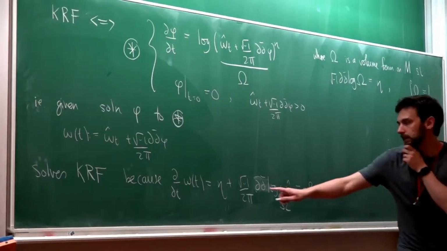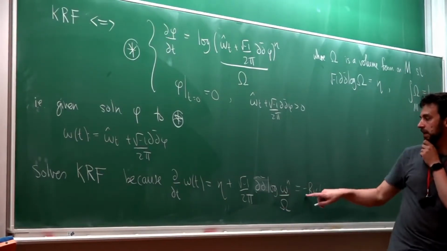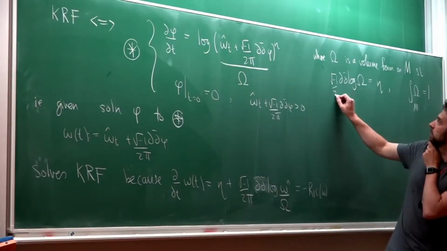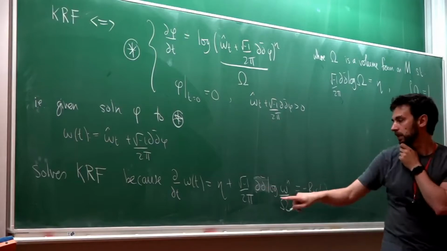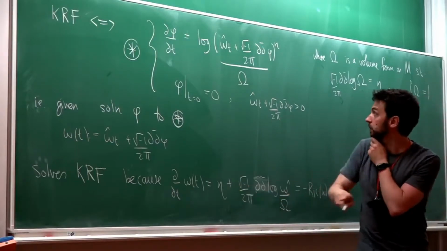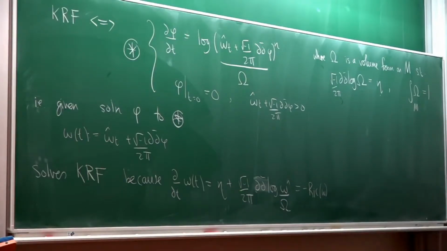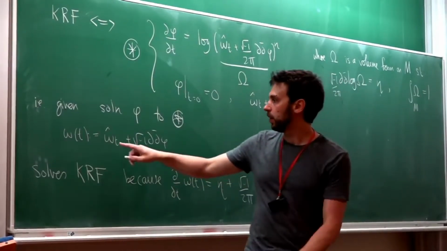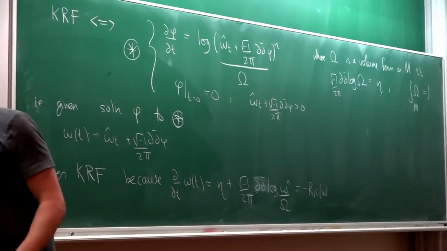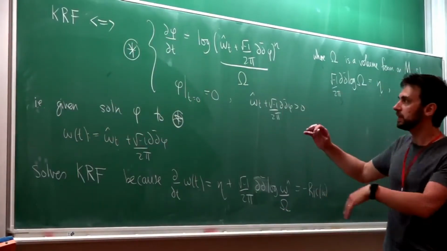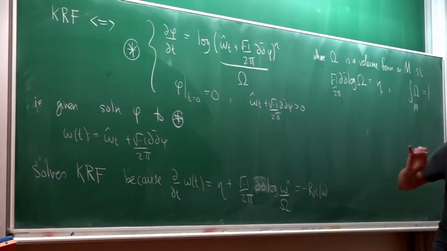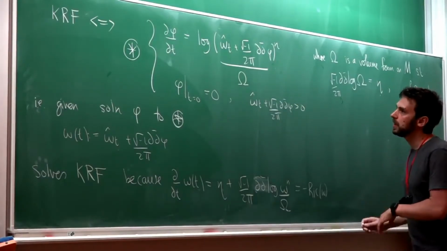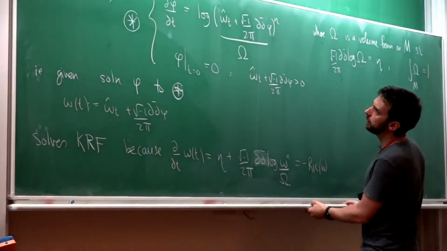Okay, because dd bar log of omega to the n is just minus the Ricci, and this minus dd bar, again this is 2 pi, this minus dd bar log of omega will cancel with that eta. And then of course omega times 0 will just give me my omega hat 0, which is just omega naught. Right. And then conversely, if you have a solution of the Cayley-Ricci flow, you can find phi satisfying this. So we're going to consider this equation star.